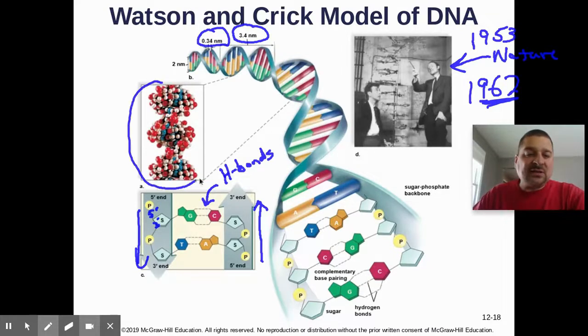And here's the space filling molecule. If you use the actual little atoms and the little balls and the sticks we use in class to put it together, it's pretty cool. We need a lot more than our little kits have. But they figured this out, and this really paved the way the last 60, 70, 80 years to do a lot of cool stuff with DNA, figure out how it works, and also to be able to manipulate it. And that's what the future videos are going to be looking at.